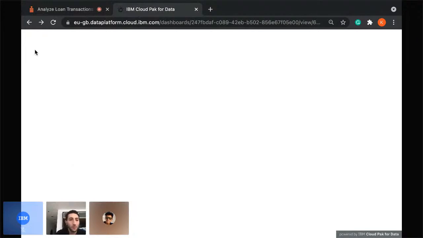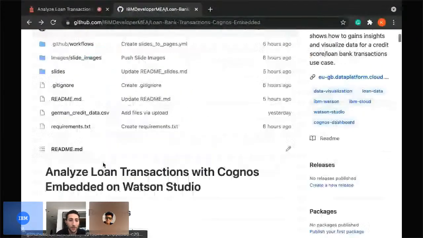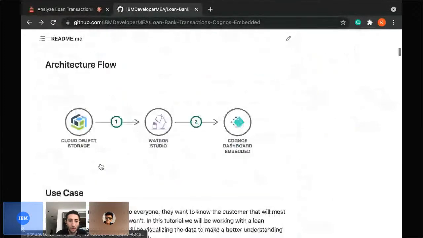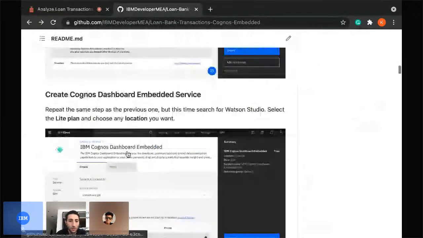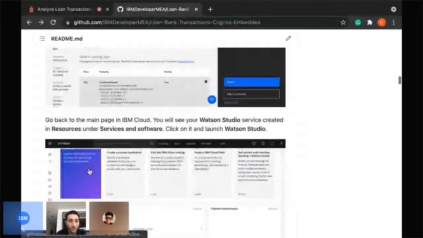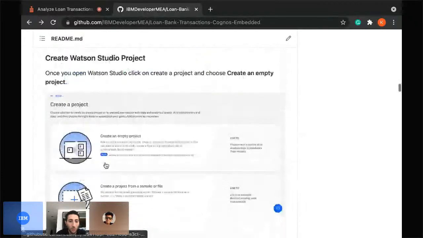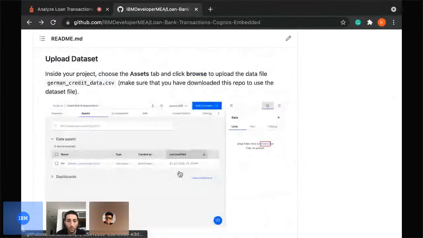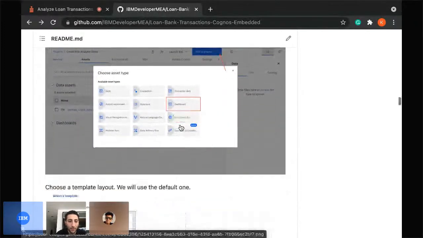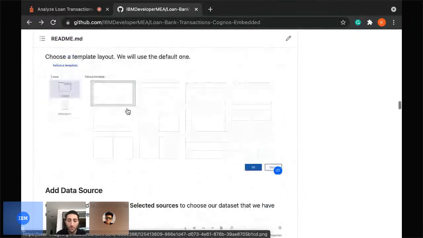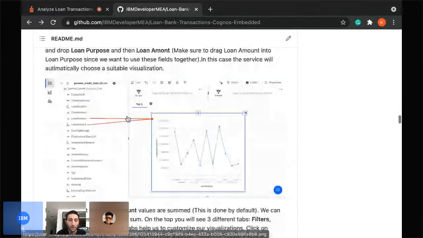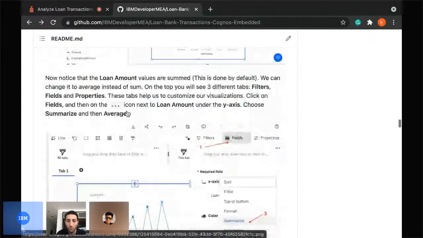But I just want to let you know that everything is documented on the GitHub repository. So all of the steps, everything is in here. These were the parts where we were creating the services. And here is where we went with Watson Studio, and here when we uploaded the data set, then we added the dashboard. So now we're on this step. Everything is documented, and even later on you will see that everything as well is annotated with all the arrows.